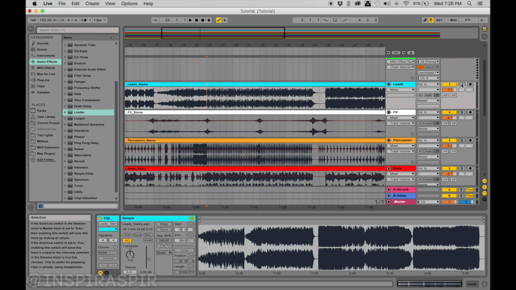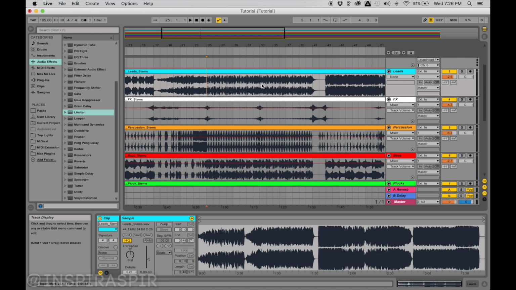So typically a song is made up of a lead, which is like a melody, made up of percussions, your drums, your snares, made up of bass, maybe some strings, some FX, vocals, that kind of stuff. And so in this particular song, I have this all together. And if I were to check out each layer, I would have a set of leads, for example, which just sounds like that, or maybe my FX, so my cymbals, my builds, my white noise.